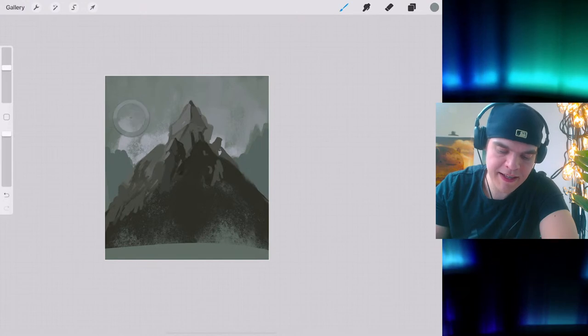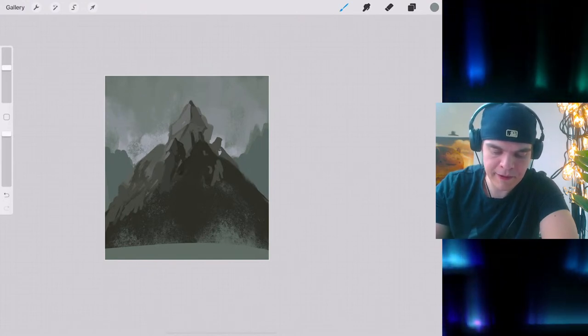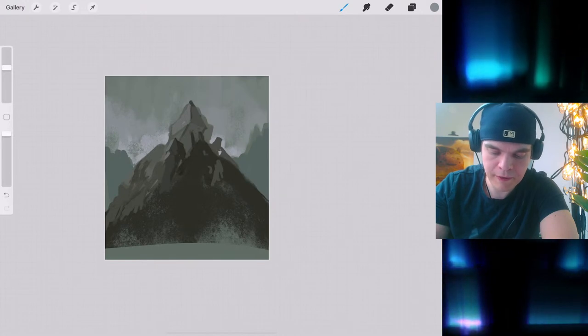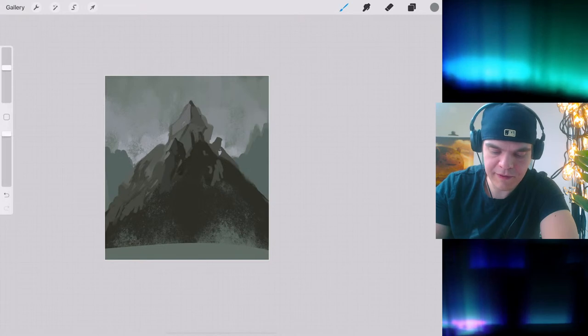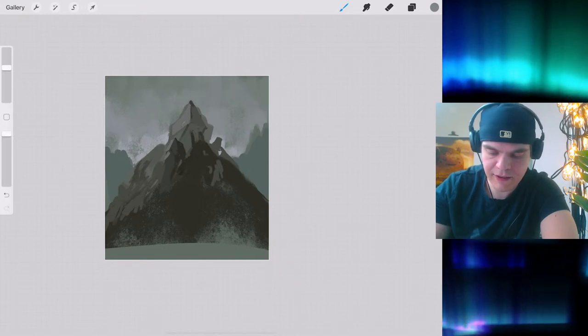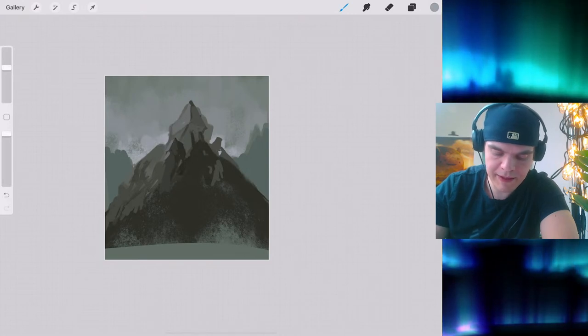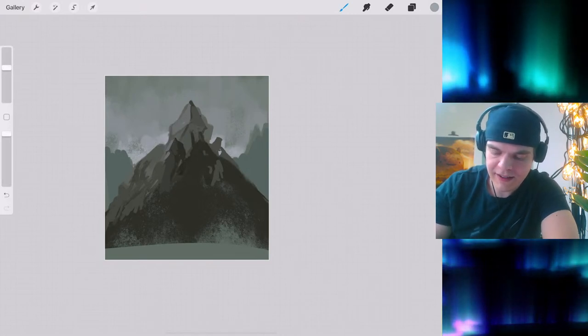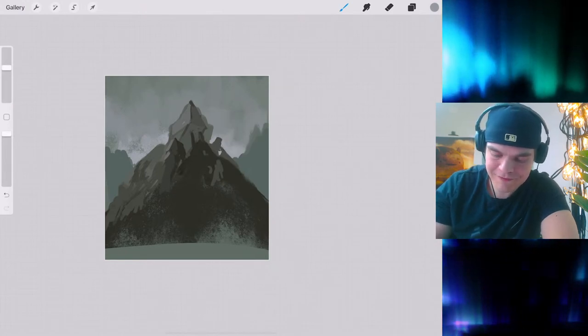Also, any brush that has this sort of grainy texture, they're great for layering brush strokes in different colors. And when you see through those different layers, then the surfaces get kind of more interesting to look at. And especially if you're painting for print, I think those kind of details are just more satisfying to watch.